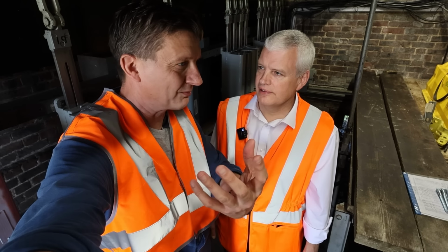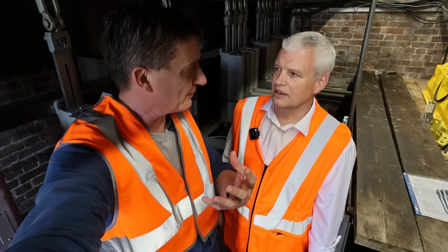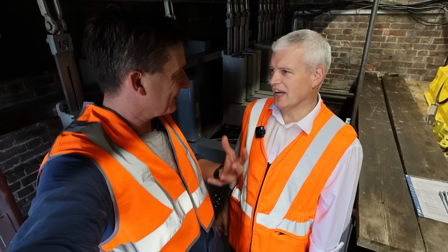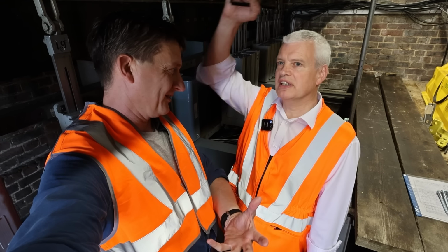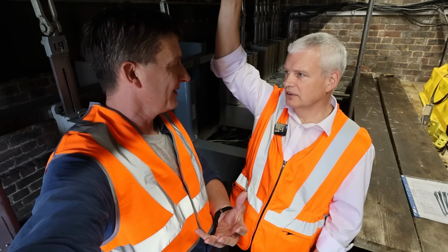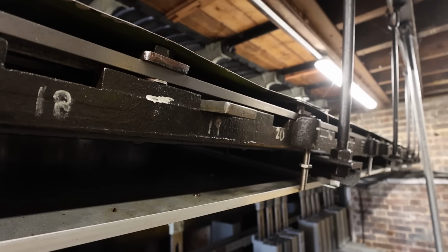Interlocking has been around since what year? Oh, the 1800s, 1956 it was. But this is before computers. We think of modern day computers as electronics, but this is pre-electronics by many decades. Depends what your definition of computer is, because in a way I think of this as a computer. Computers just work on logic. This is a logical mechanical system that only allows certain outcomes. That's incredible. It is a computer in another way of thinking about it.